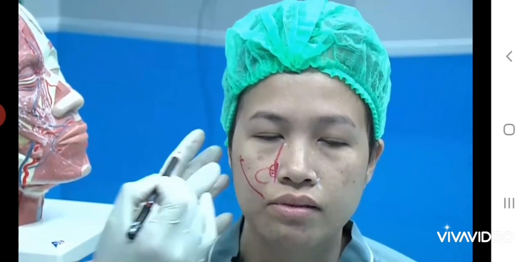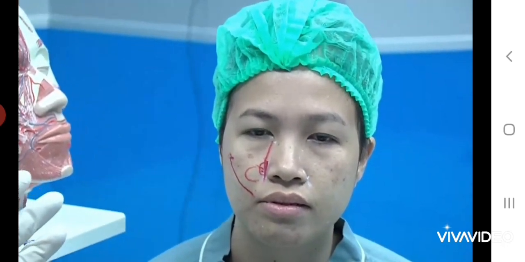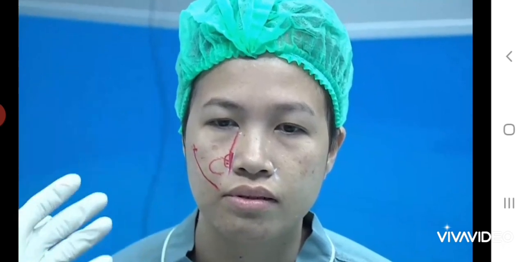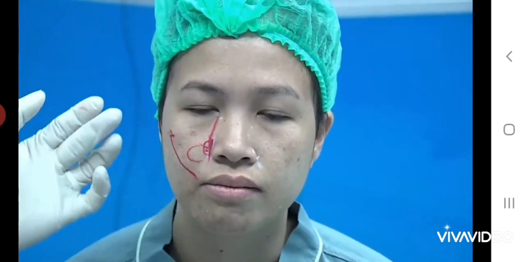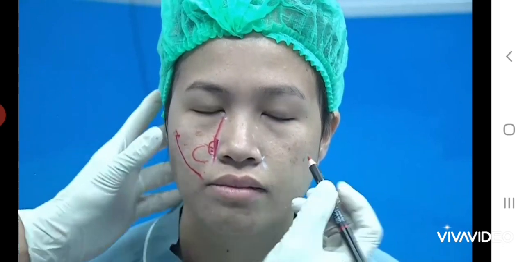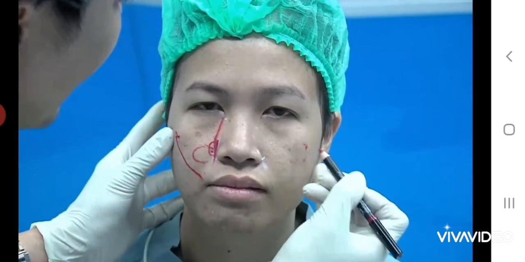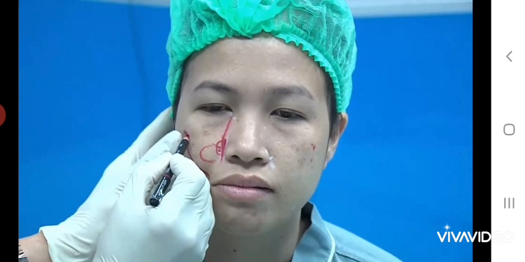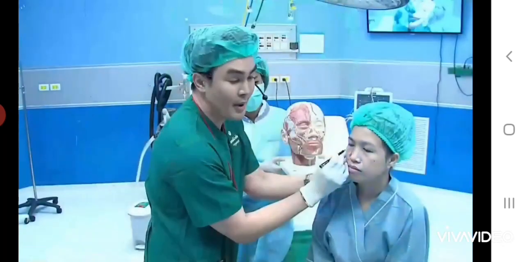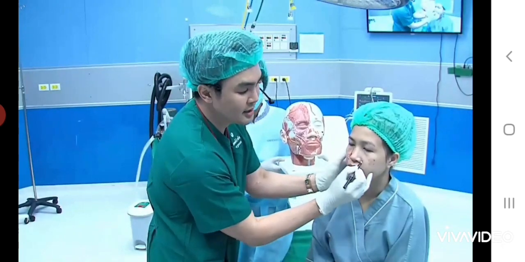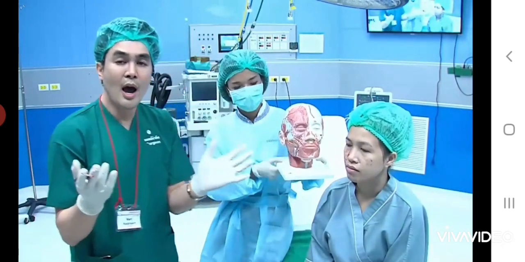Looks like you inject the corpus in the wrong way. But we will do this for this patient because he has asymmetry of the spine. And also we will inject here, but this is full dose and this is less than half dose compared with this. Okay, and this is enough. Okay, I will show how much.